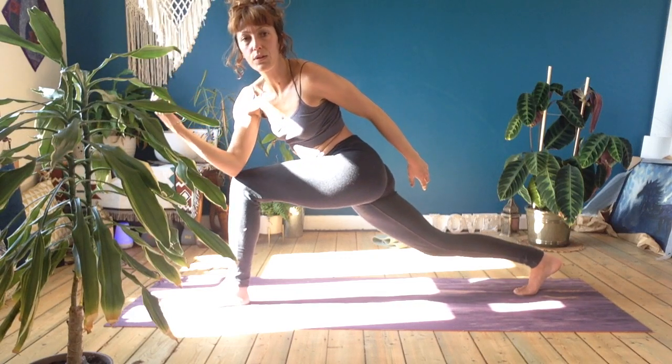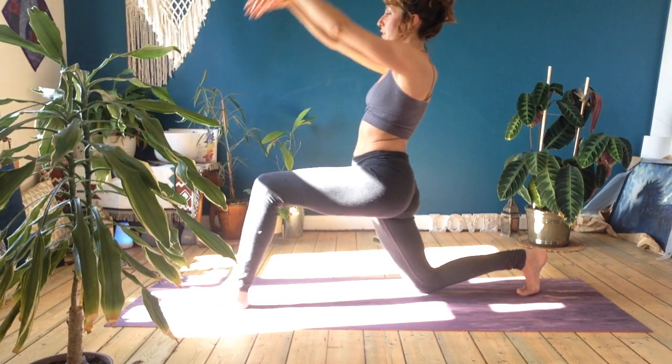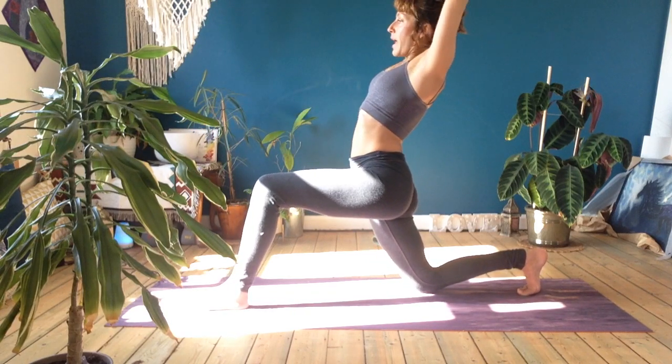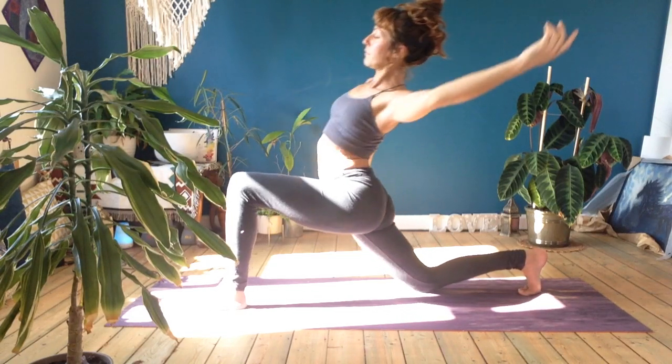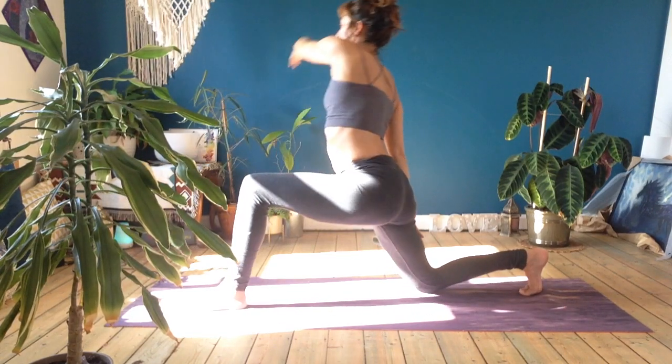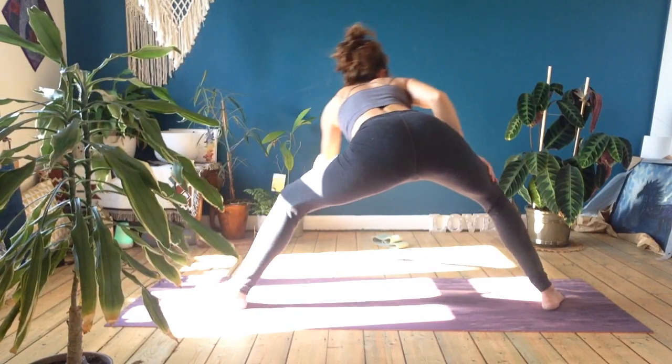As that meets or comes close, you can sink the back knee down. Inhale, the arms lift up. Exhale, lasso the left arm. Good, and we've got another round. So we're going all the way around.